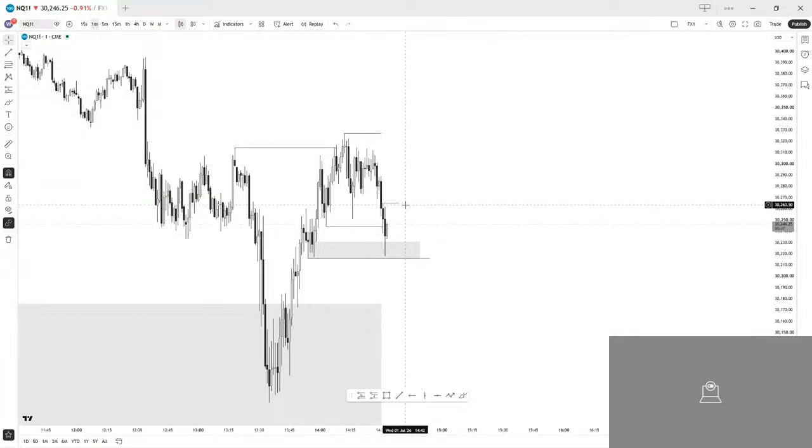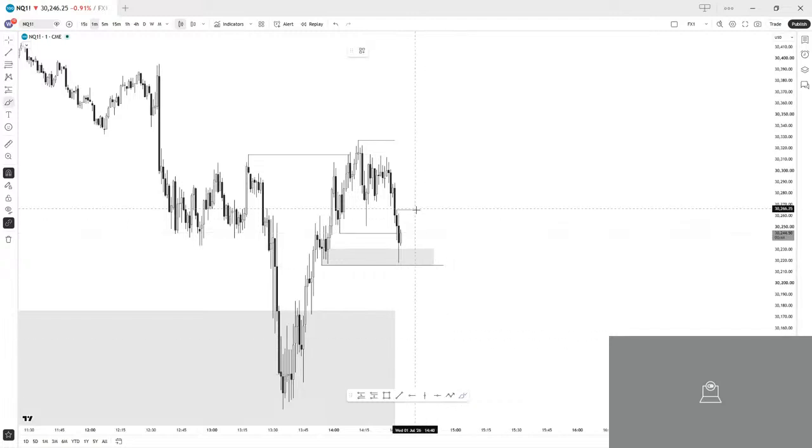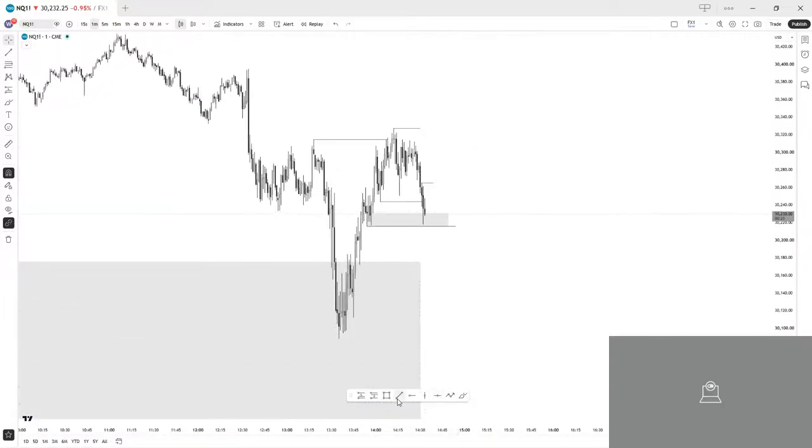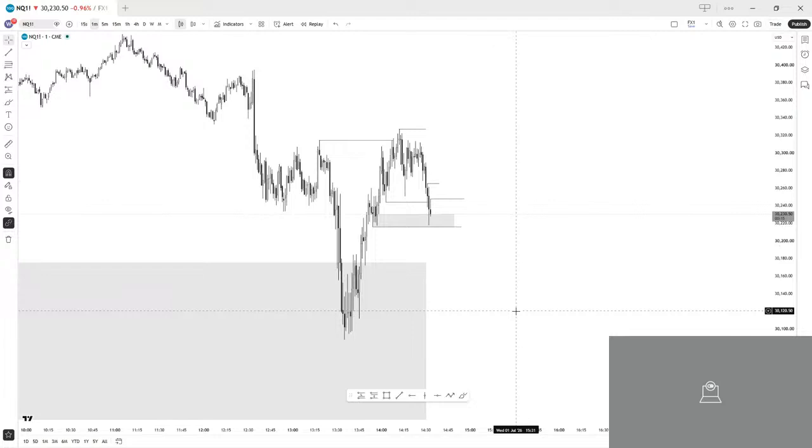Maybe a lot of sellers currently in price action at this point. So we'd like to see them get trapped before we take our shots. The strategy I trade is quite consecutive, a lot of waiting. I pray this thing just doesn't go down to the lows. It's very, very annoying if it just goes down to the lows.